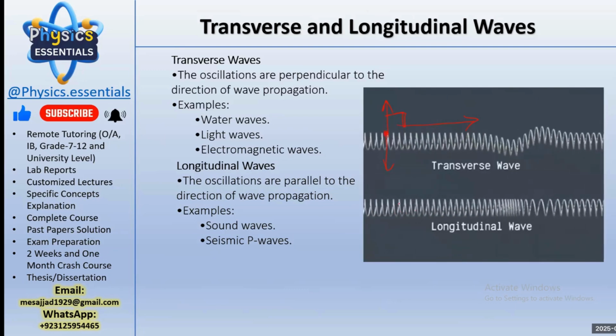And in this, when waves pass from here, you can see the spring got compressed and the motion of the spring and the motion of the wave are the same. So in both cases, you can see that the particles of the medium, which is the spring, are not going anywhere. The spring is staying in the same place, but just the energy is getting transferred, right? So now we will say that those waves in which the medium moves perpendicular to the direction of the wave are called transverse waves. And those waves in which the medium moves parallel to the direction of the wave are called longitudinal waves, okay?